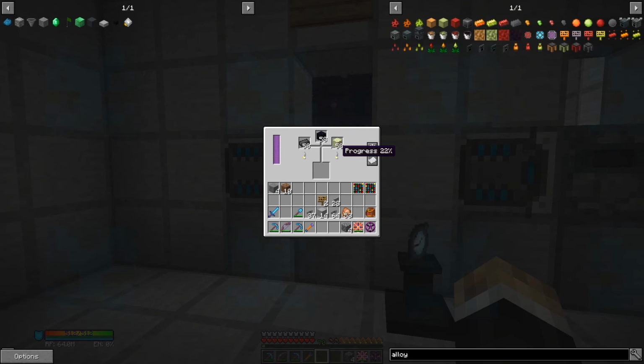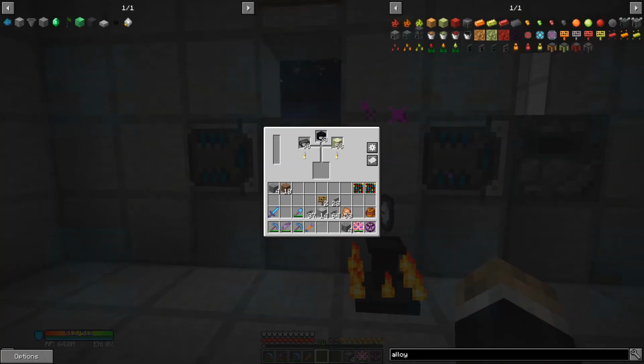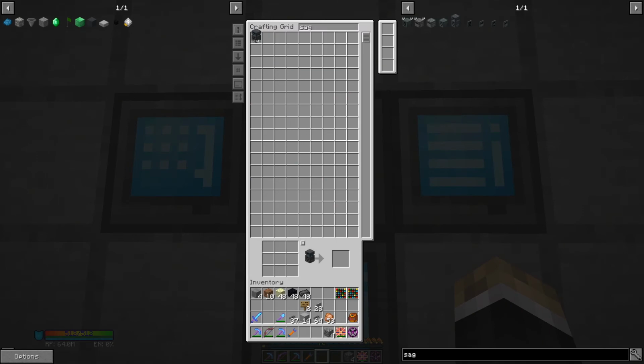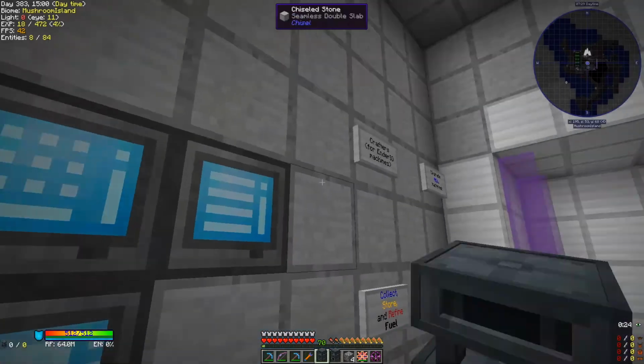About 1% per second, maybe just slightly faster than that. Let's turn that on, and then, wow, now it's at like 2% per second. Geez, sure am glad I figured out this super hack. And it looks like we are finally done. So there's my enhanced sag mill, and let's see, alloy smelter, my enhanced alloy smelter.